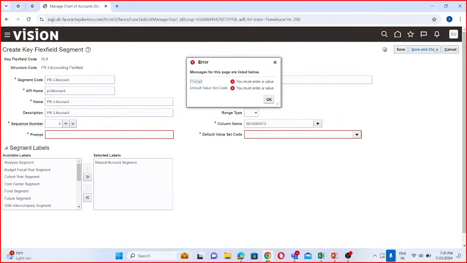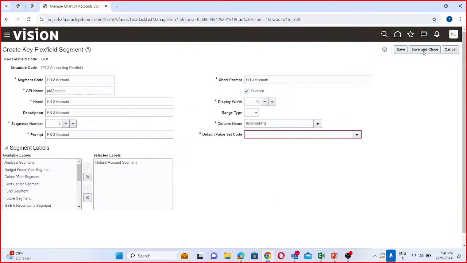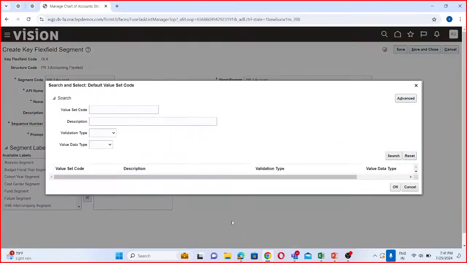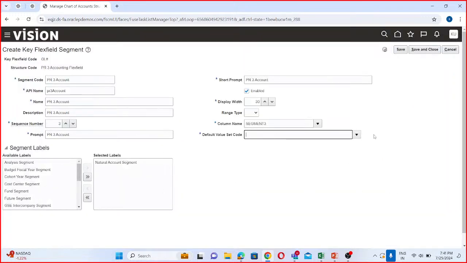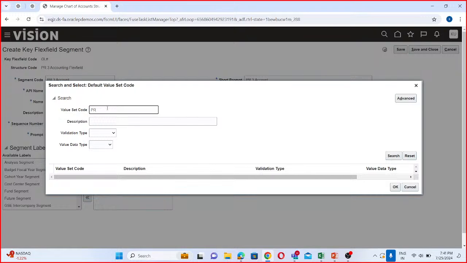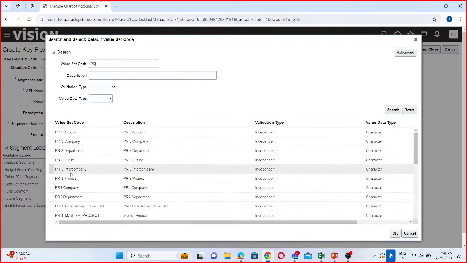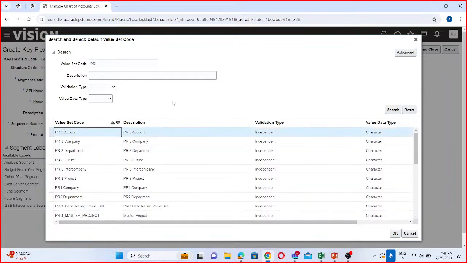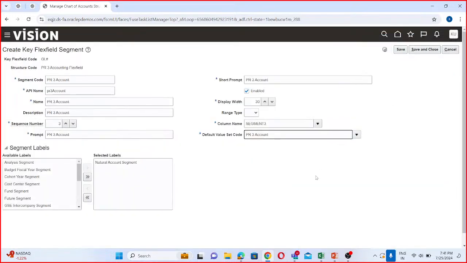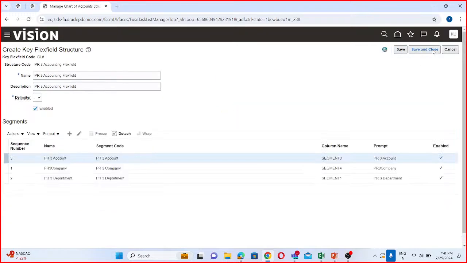Save and close. We have the account. Save and close.